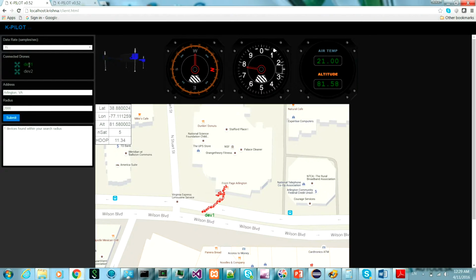Let's now take a look at the instrument panel. The instrument panel has 4 displays. The first display is a drone model that changes its orientation as I rotate the drone mockup. Let's take a look at that.